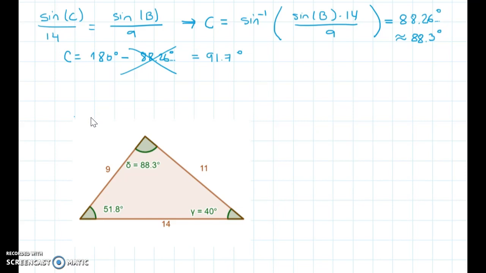And the question should tell you, or should show you in the picture, whether the triangle has an angle that is more than 90 degrees or not, whether the triangle is obtuse or acute. In this case, the picture looks like an acute triangle. It would be more precise to write next to it that the triangle is acute, and that way you know that the only possible solution for this triangle is the one that we have over here.